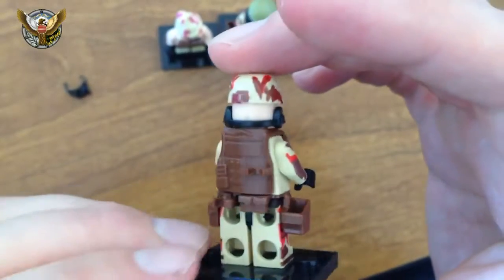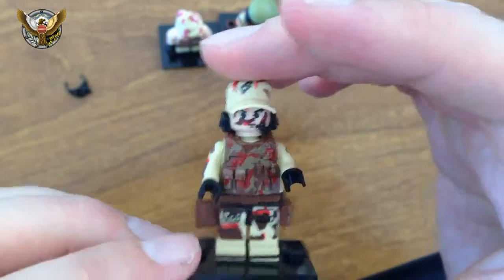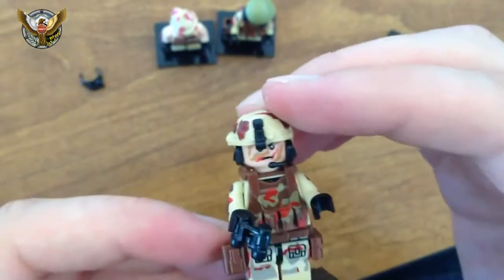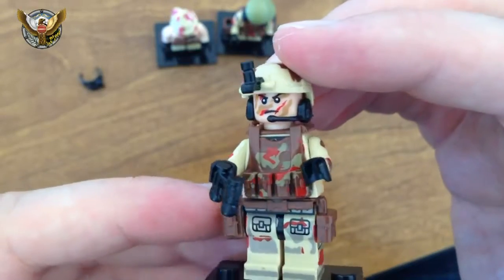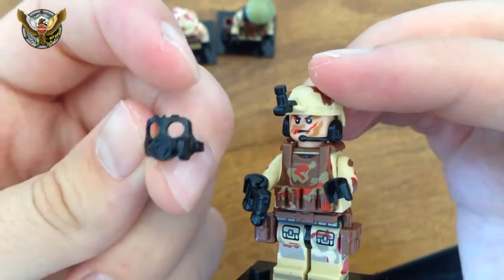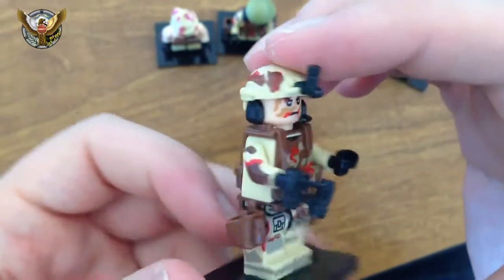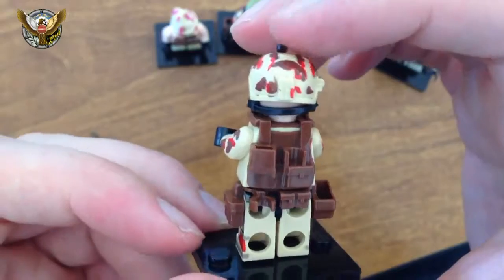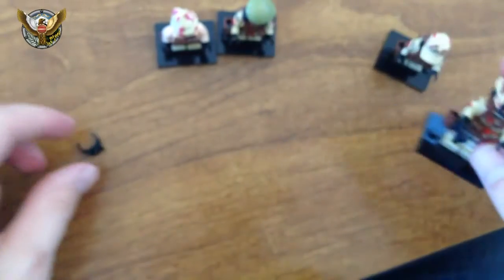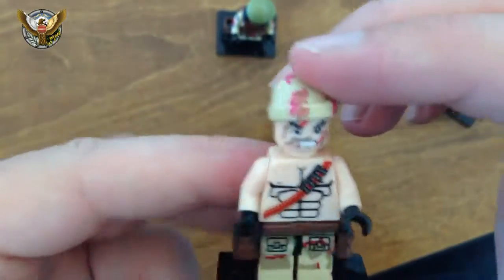This is what I call the gold set there, and I've got a very interesting camouflage set, brown and red and gold. Also, some of these come with these attachments that go on their wrist, and it looks like a communication device, a watch, or some kind of communication thing. I've never seen it before in any other figures. The green set did have it on. I might have put it on the blue set that we'll see later.